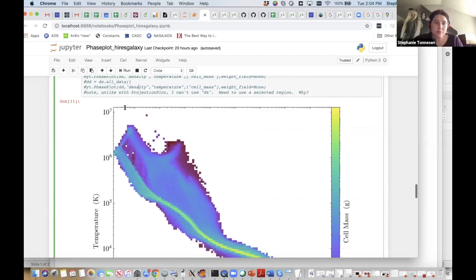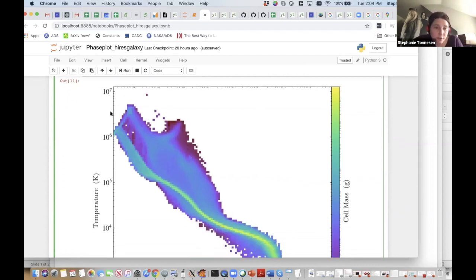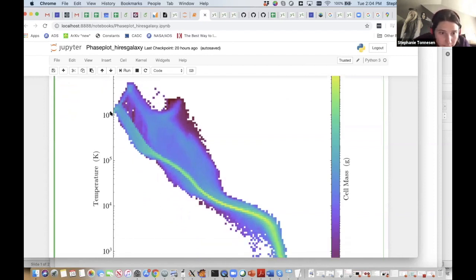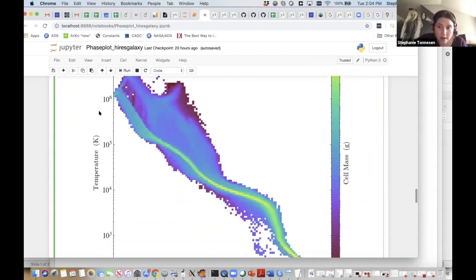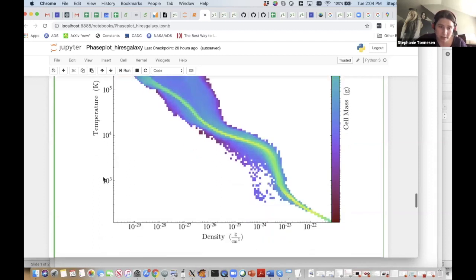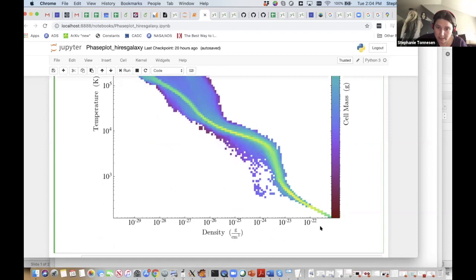Okay, so if I look at this, this is just a little bigger than I wanted it to be. But I have my range of temperature on the y-axis, just as I called it, my range of density on the x-axis, just like in the call. And then for each one of these little cells, I have the total mass in that entire selected region, disk U.